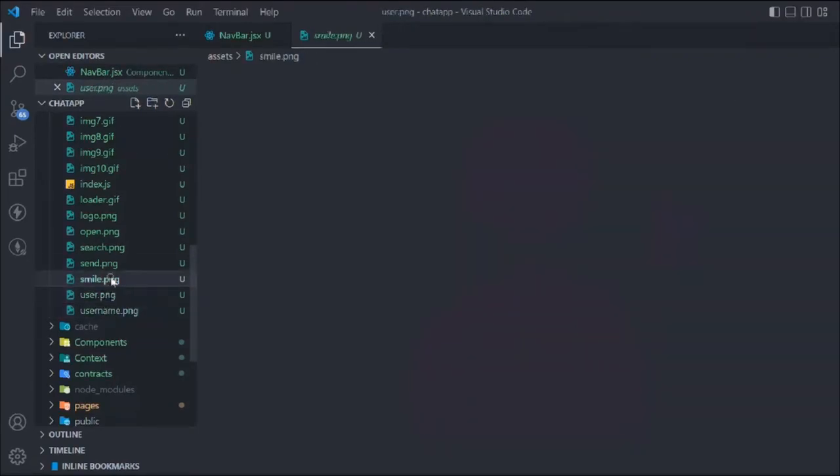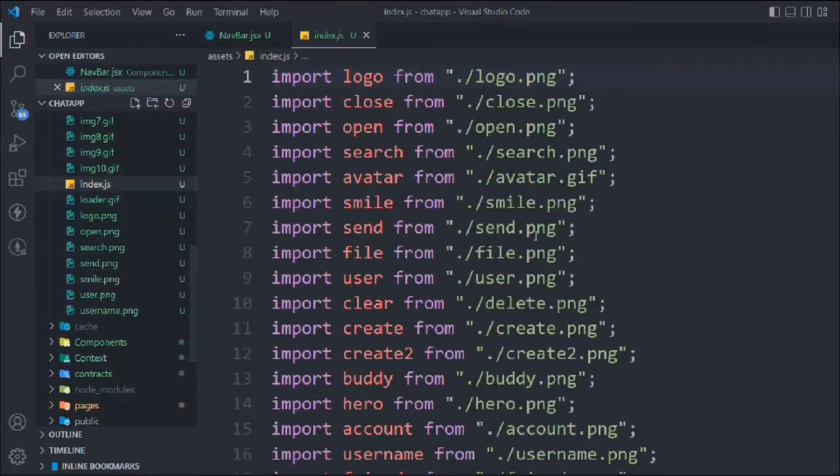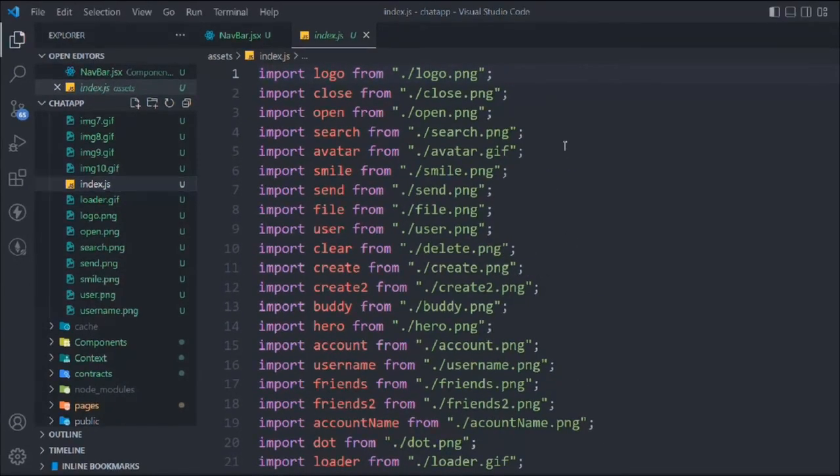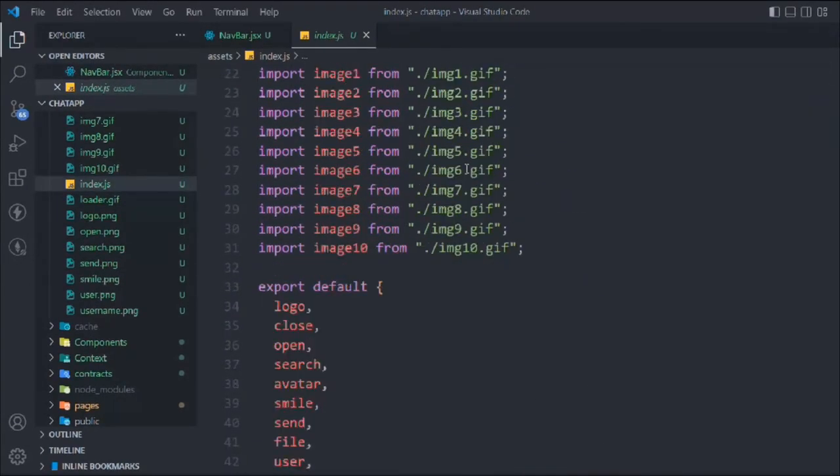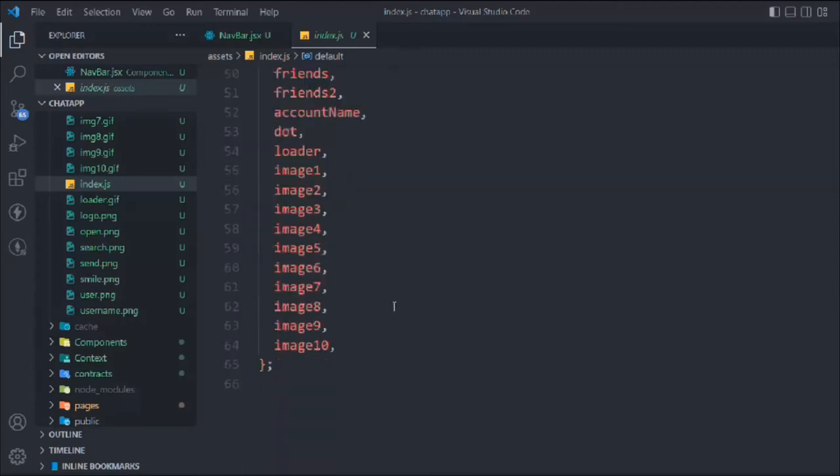That's all looking fine, and here I have also created an index.js file. This is our loader. In that I have imported all the images, and I have made default exports. You can see I'm following a very general naming convention: image 1, image 2, image 3. When I'm going to render the information for the user, every user will have a different image, and we're going to simply manipulate this number to change the images. That's the logic I followed here. It will make sense, just follow along with me.